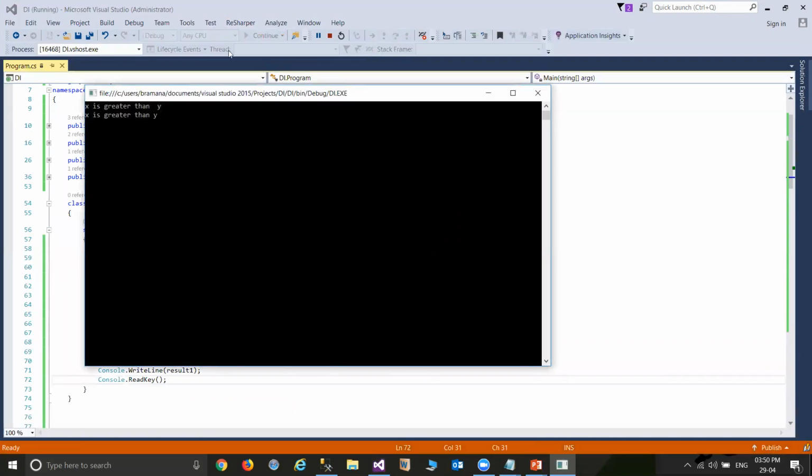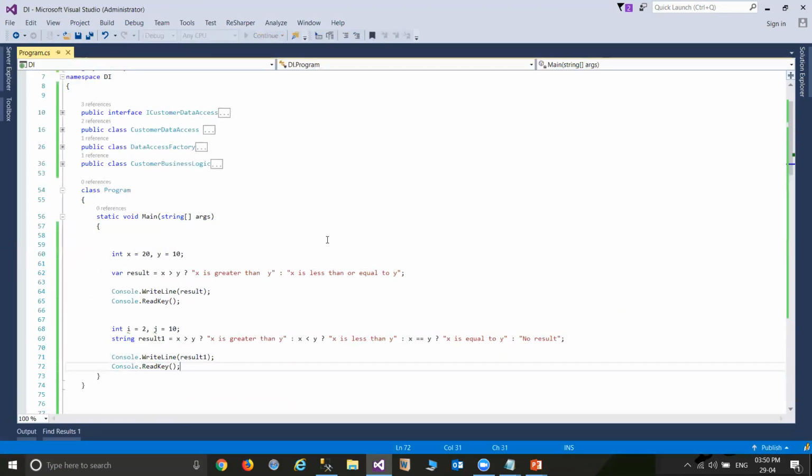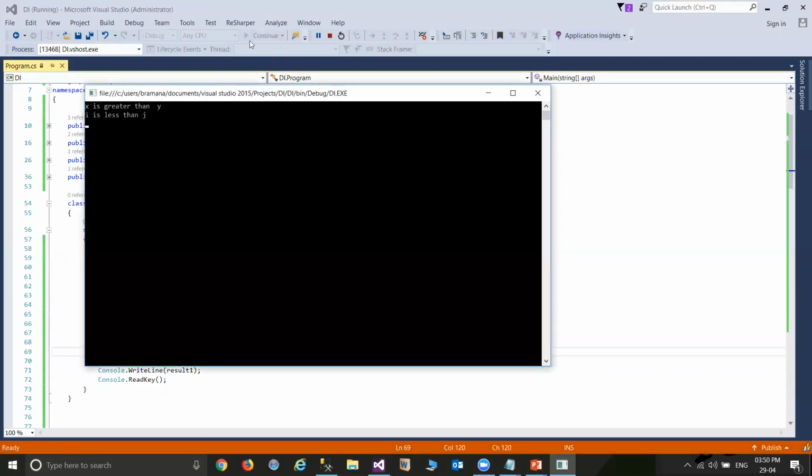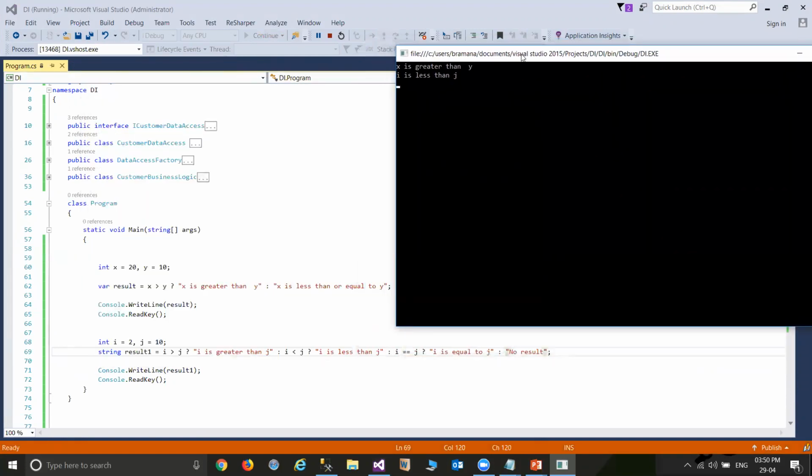This is i and this is j. So this is how it works, and this is my expression evaluation after the execution of this program.